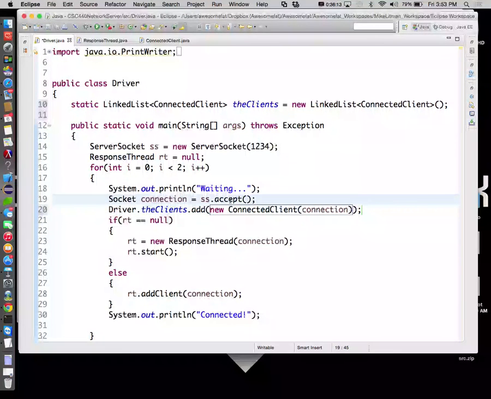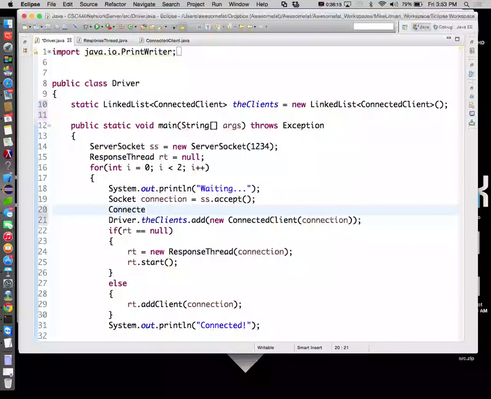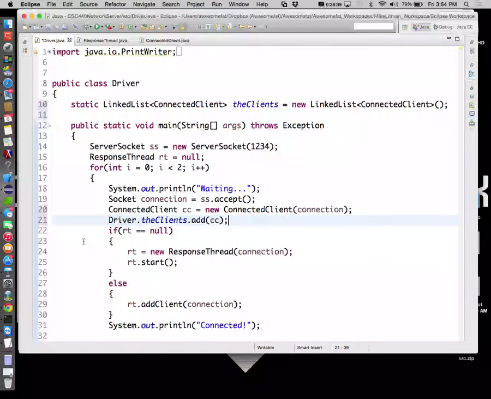Now we're probably going to want to store that in a variable because we're going to need that pointer again in a second. So we'll store it inside of a variable called cc. Then we'll add cc to our linked list. Actually, right now I think I might not need it, but it's fine. So now we have a giant linked list. Okay, actually, I changed my mind. We will need it.